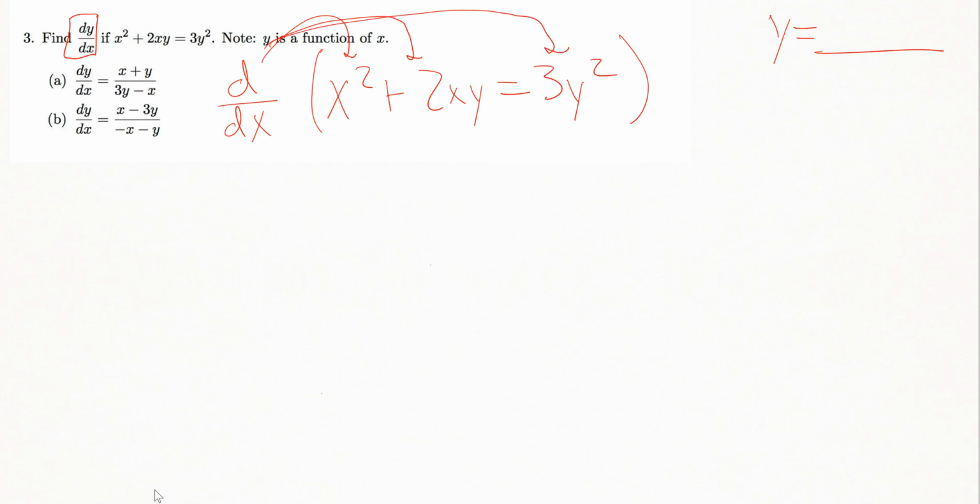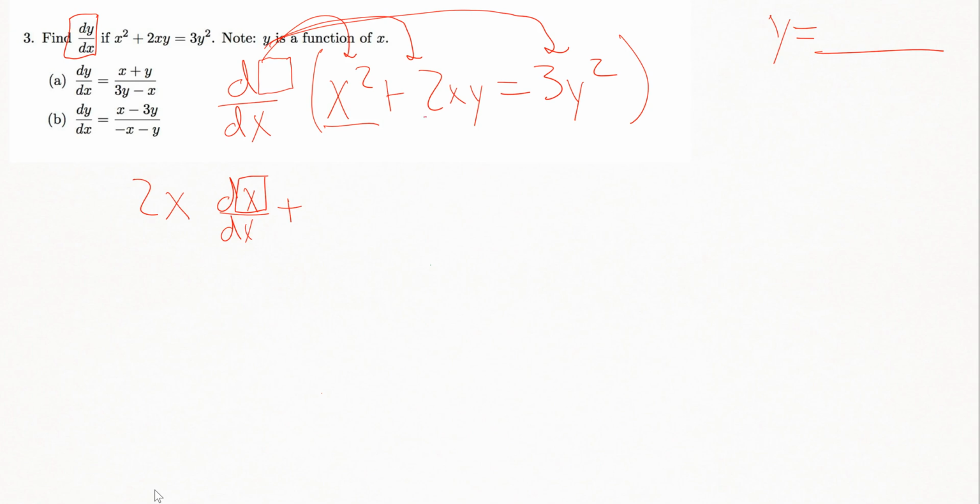My process when I go through this is I say every time I take a derivative I get extra stuff. Picture a box behind that D on the top layer, and I fill that box in every time with the letter of whatever I took the derivative of. That gives me my extra pieces. So I start off taking the derivative of x squared. The derivative of x squared by itself would just be 2x. I took the derivative of an x, so I get a dx over dx. Again, I filled that little box in with the letter of whatever I just took the derivative of, and that's how these dx/dx's and dy/dx's start appearing for us.